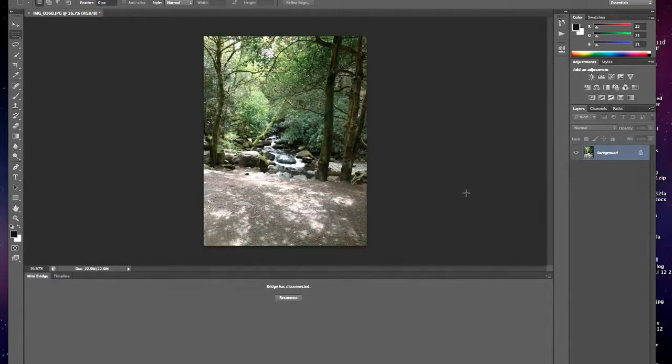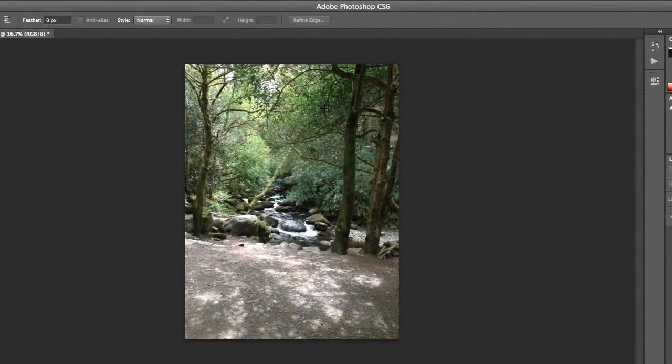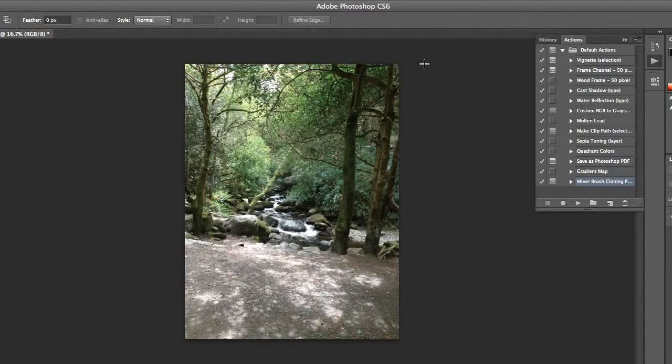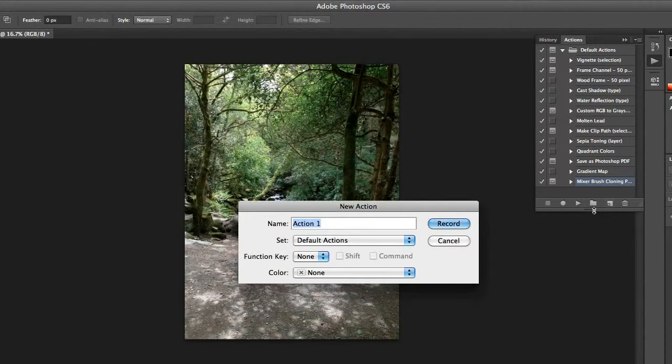In Adobe, we're calling this an actions file. So I'm going into the Window tool, and under Window I'm going to open up Actions. There's a bunch of existing actions, but I want to create a new one. And I'm going to call it Optimize for Web. I do this all the time.